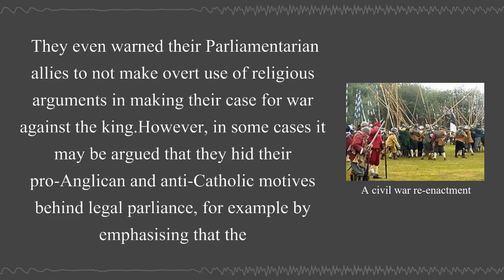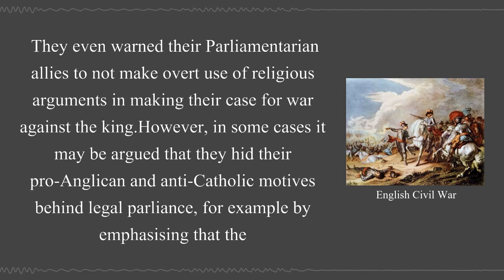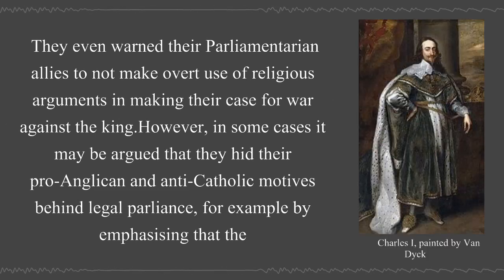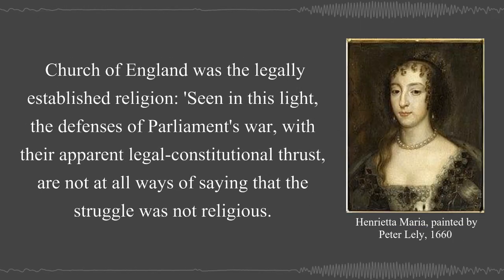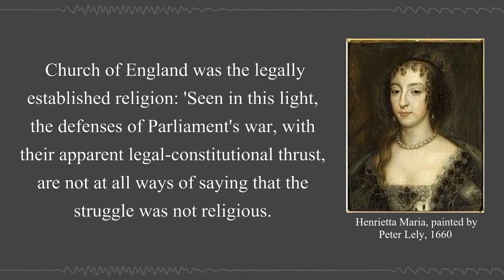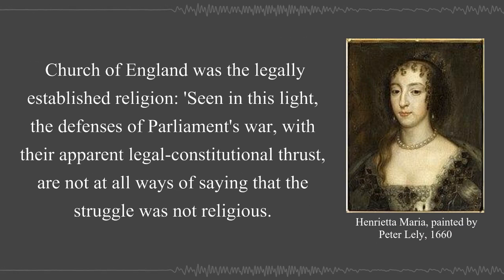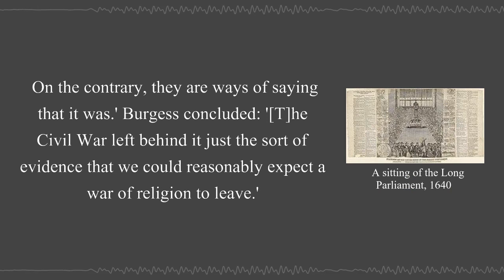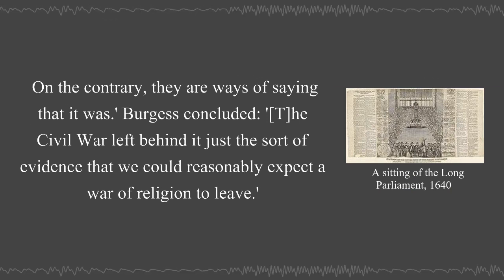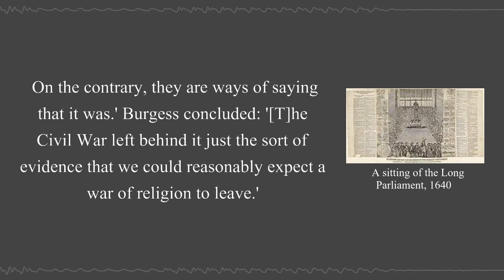They even warned their parliamentarian allies to not make overt use of religious arguments in making their case for war against the king. However, in some cases, it may be argued that they hid their pro-Anglican and anti-Catholic motives behind legal parlance, for example, by emphasizing that the Church of England was the legally established religion. Seen in this light, the defenses of Parliament's war, with their apparent legal constitutional thrust, are not at all ways of saying that the struggle was not religious. On the contrary, they are ways of saying that it was. Burgess concluded, "The Civil War left behind it just the sort of evidence that we could reasonably expect a war of religion to leave."